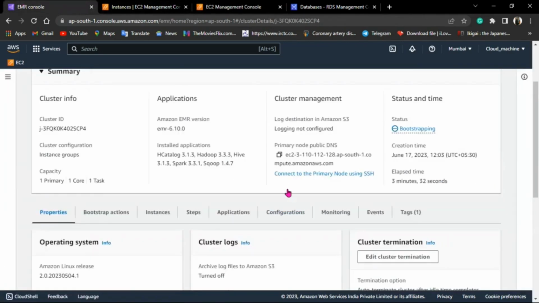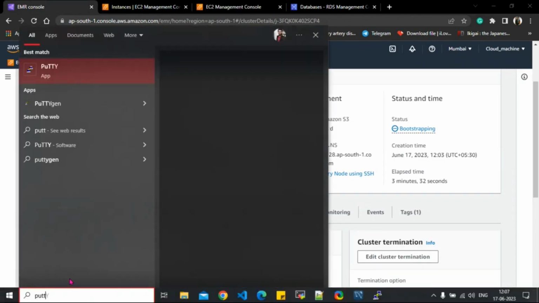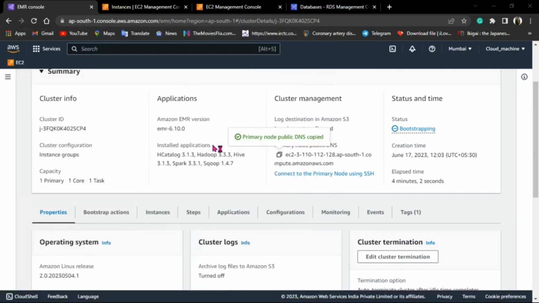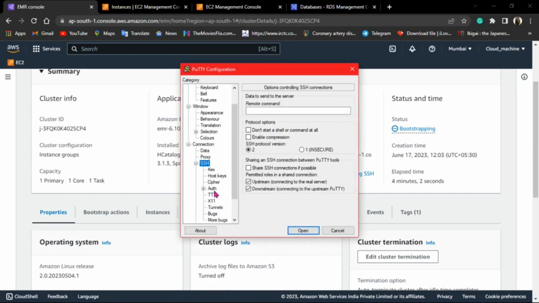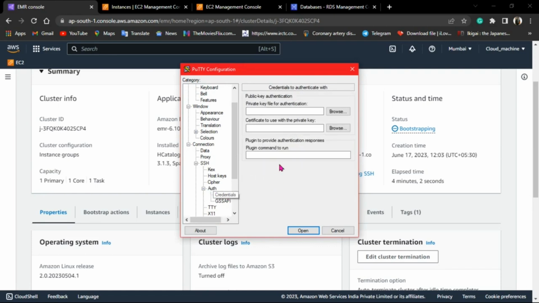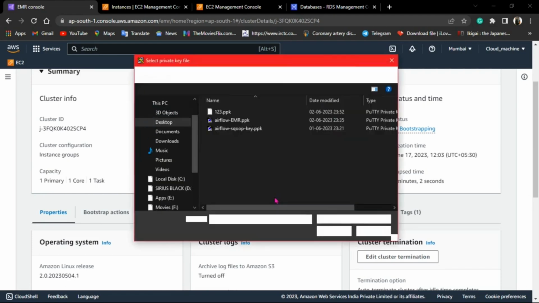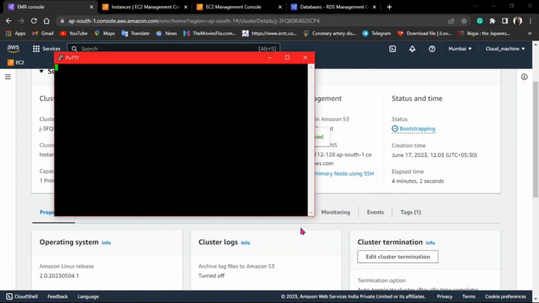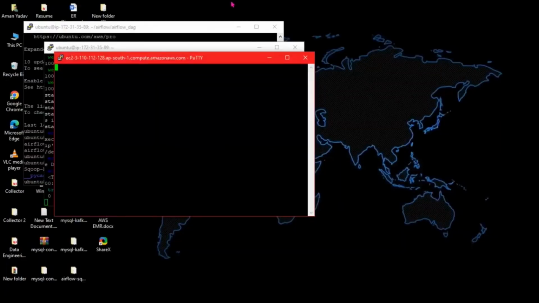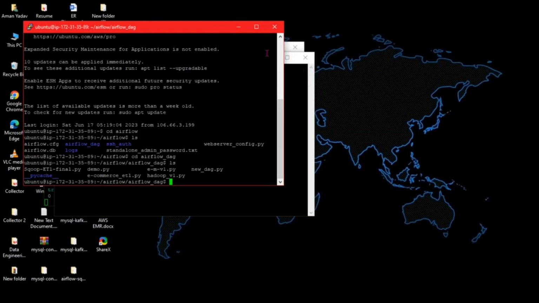Once it is successfully done, just copy this link again, make the PuTTY connection, Control V, SSH connection, authentication, credentials. For this I just saved it as 123.ppk.